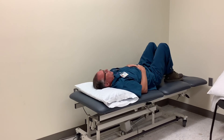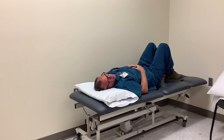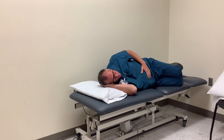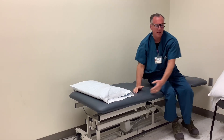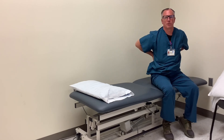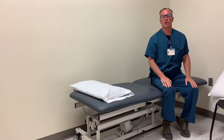And this brings us to the final part — how to get out of bed every day. All of us have to get out of bed every day. How many times a year do we get out of bed? Over 300. And the best way to do it is called log rolling. Number one, as you're getting up, lay on your side. From this position, you're going to gently push your hand here, and as your hand pushes up, simultaneously your legs will come over and off the bed, and you will almost sit up naturally with very little effort. This takes a lot of pressure off the lower back, and if you can do this on a regular basis, you can protect your back and get your day off to a great start.